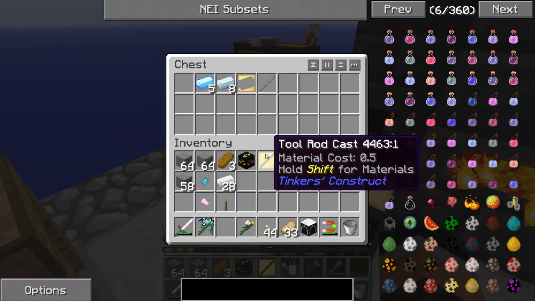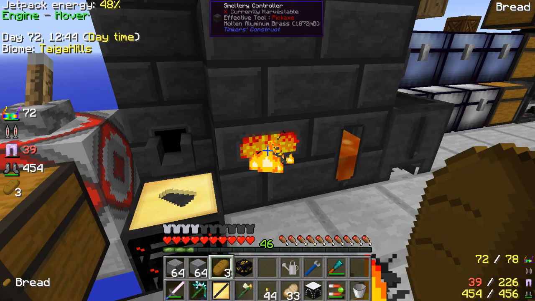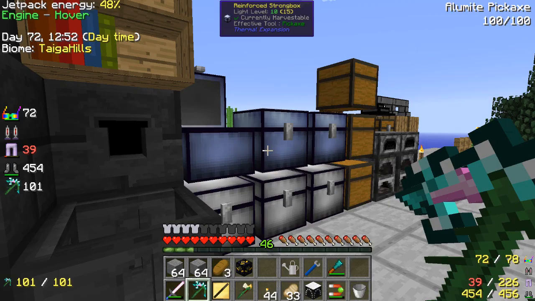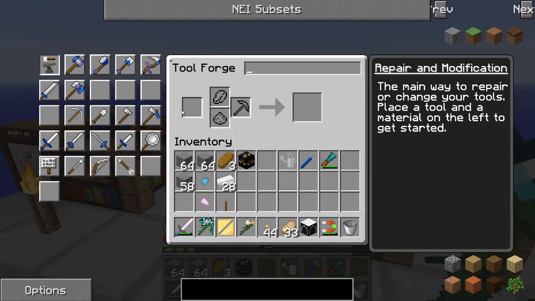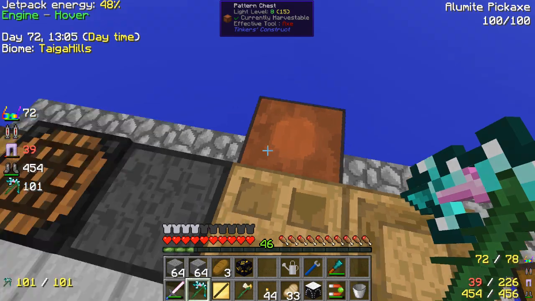I think so. I'm also going to go ahead and probably, I think, let's just make the handle maybe out of the shiny and get, maybe. Yeah, no, I'm undecided, guys. I can't help it. Now, I do also want to go ahead and make myself a lumber axe. The reason for this will be revealed very, very shortly.